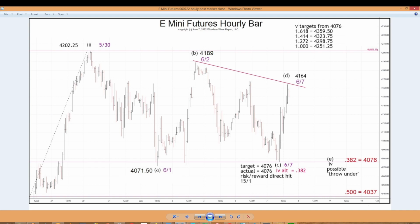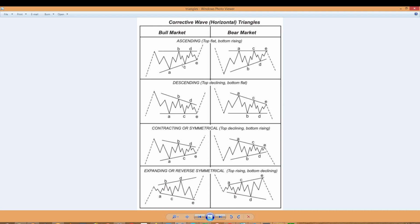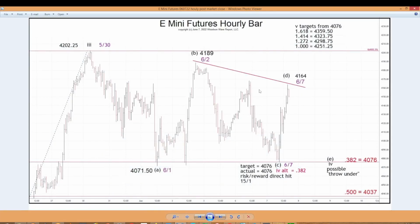Before we get into that, let's show you guys pictures so you know what triangles are. Okay, here's all the triangles here, and we put in the flat bottom. So all these, you can see that's a rising bottom, a lower, declining bottom, if you will. The flat bottom, it leaves only one triangle left. And we put out a report early on that we're seeing a triangle. And I had several people ask me, how did you identify a triangle so early?